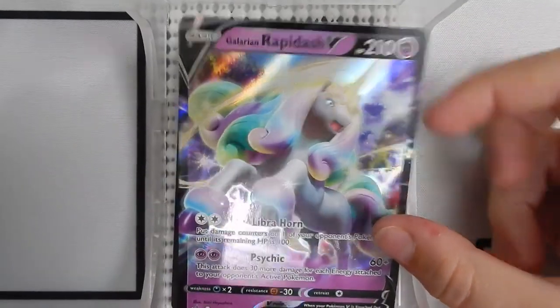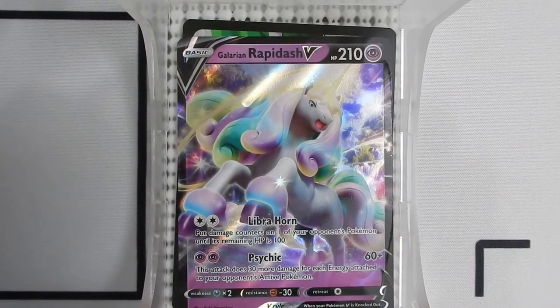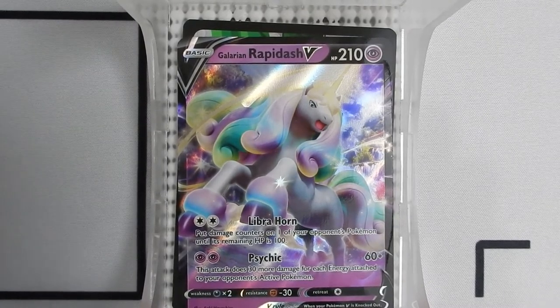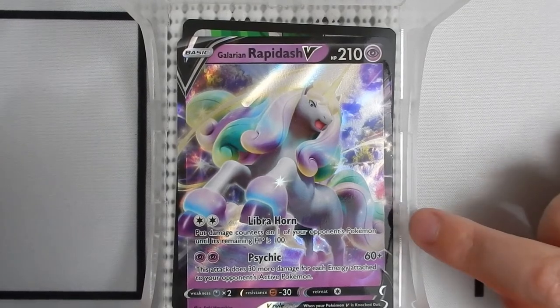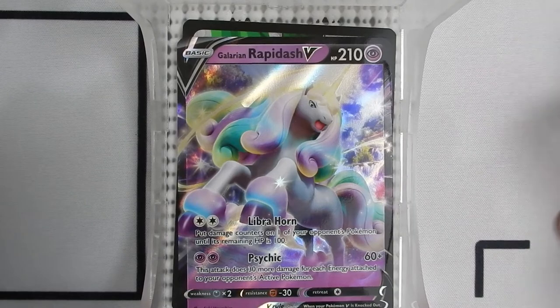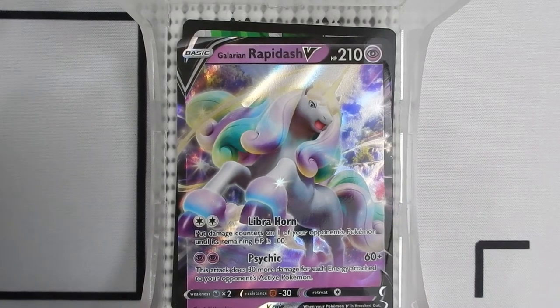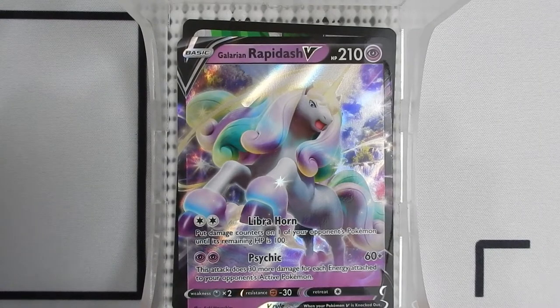Okay, so here's the Rapidash V. So Galarian Rapidash V is a psychic type with 210 health. It has a 2-energy Libra Horn. This lets you put damage counters on one of your opponent's Pokemon until its remaining hit points is 100. And a 2-energy psychic attack that does 60 damage plus. This attack does 30 more damage for each energy attached to your opponent's active Pokemon. What was that? The first one? Yeah. Libra Horn allows you to put damage counters on your opponent's Pokemon until they only have 100 health left. So if it's someone that has 260 health, that does 160 damage to them. But if they have only 110 health, it only does 10 damage to them. It just always takes them down to 100 health left.